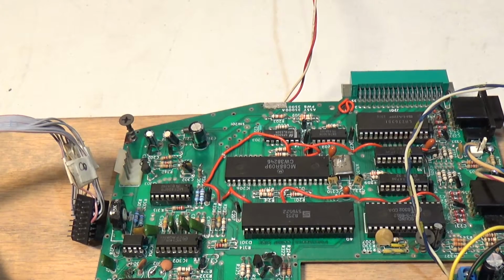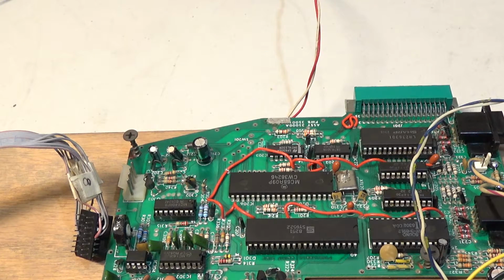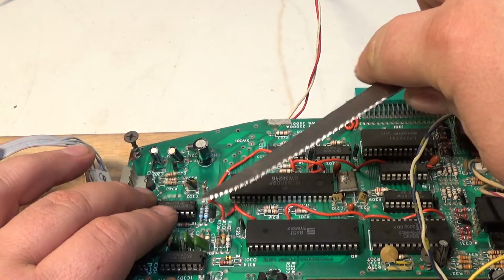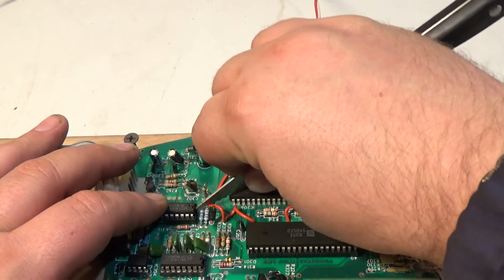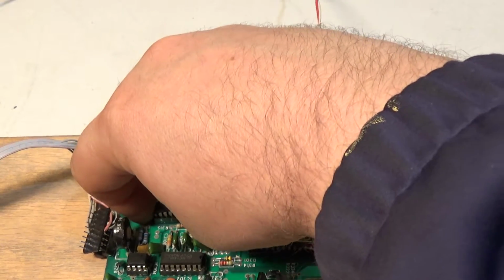Okay, so my goofy little wire up deal right here, it's bugging me. It's bothering me. So I'm just going to do it right. I know I could probably get away with it, but I'm just going to do it right. Now this is my DAC. Not the best way to take off a chip either. This is my DAC.